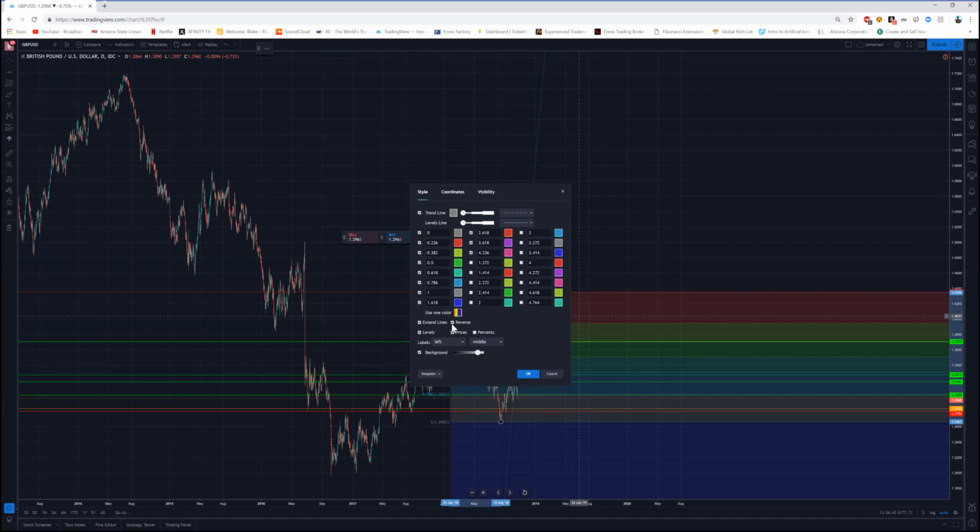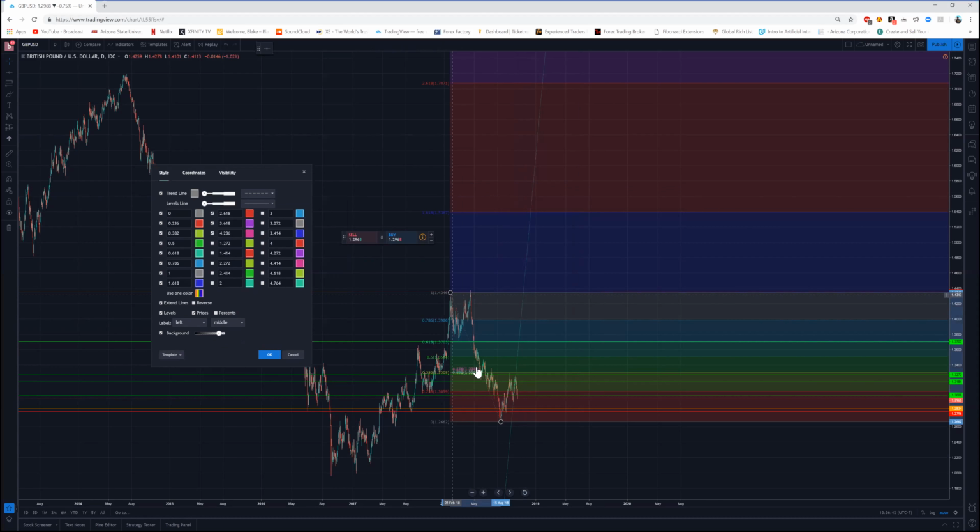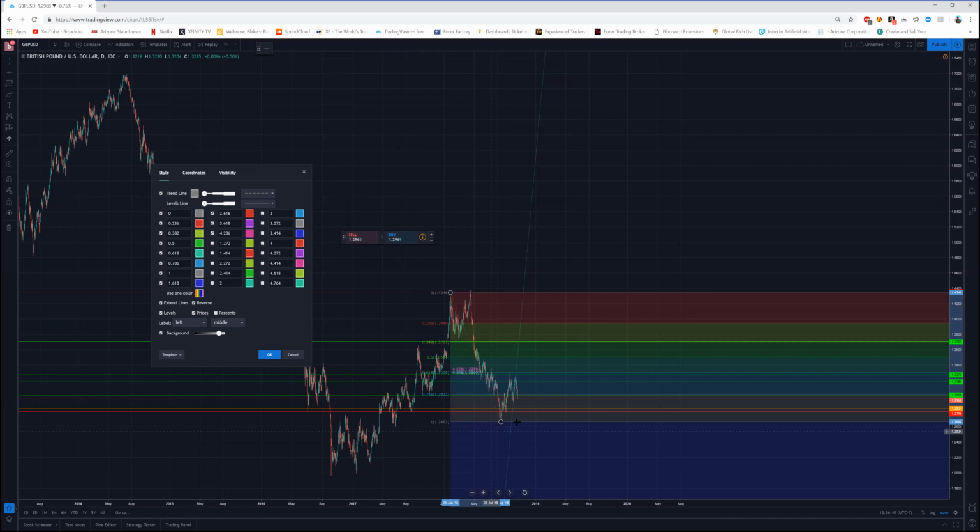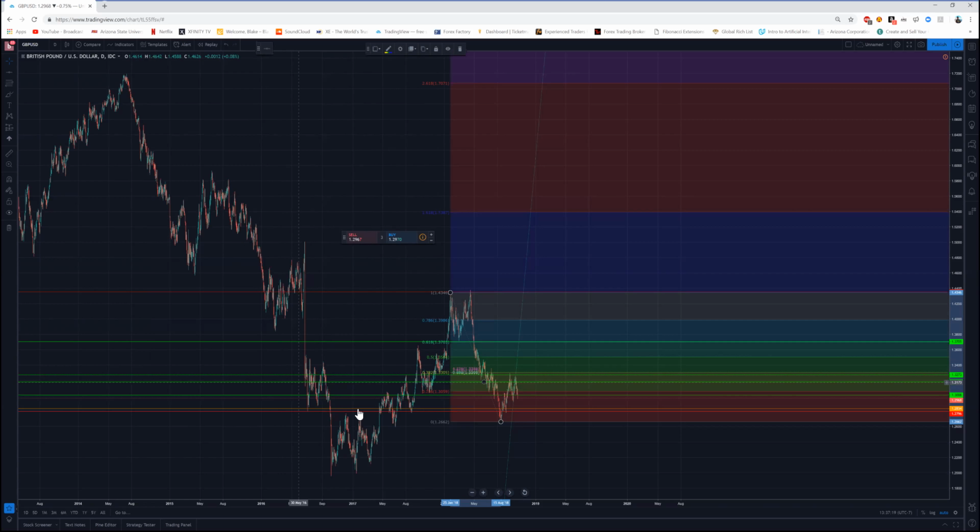If you do draw your levels backwards, you can just click on this button right here, the reverse button, and it fixes it right up for you. So you can have the 618 and the 38.2 in the correct places that you like to have them at. It's really preference. They're the exact same thing, just backwards. As long as you know what they mean. This is actually backwards right now, because you go from the base, the most recent point, then go up. So we would not want it reversed in this case. This is how you're supposed to draw it.